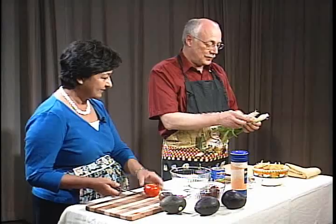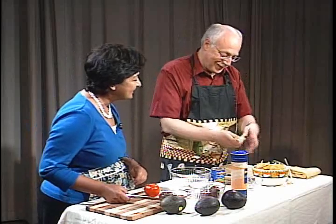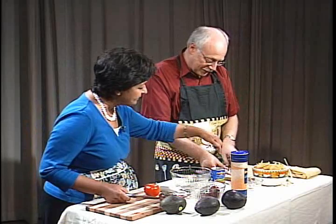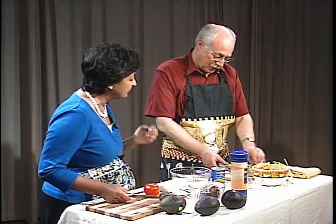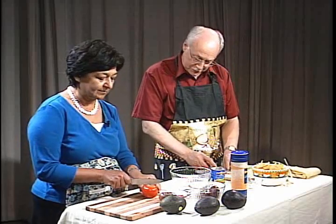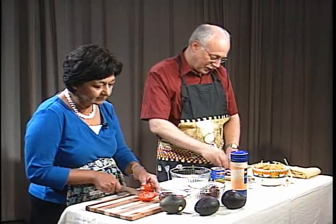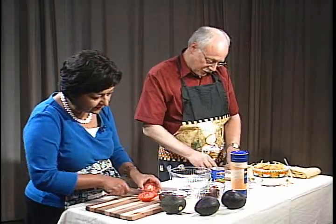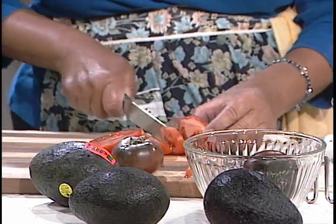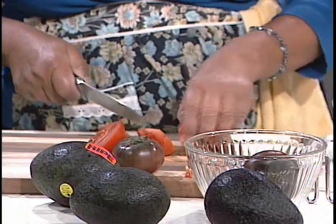Start with these onions here — take about four of them. Make sure you take off the tops and take off the bottoms. Just the tender edges there. So I've heard you've been on council for how many years now? Oh my gosh, it's seven years. I can't believe it. I got elected in 2004, so here we are, 2011.